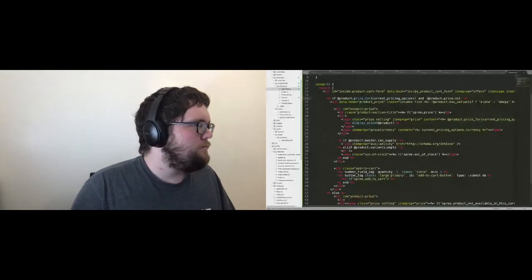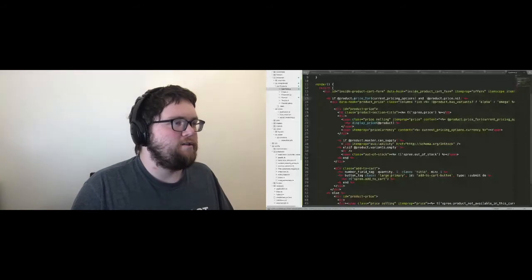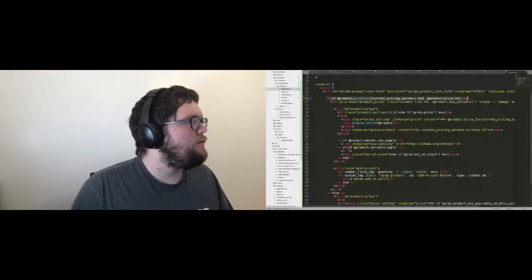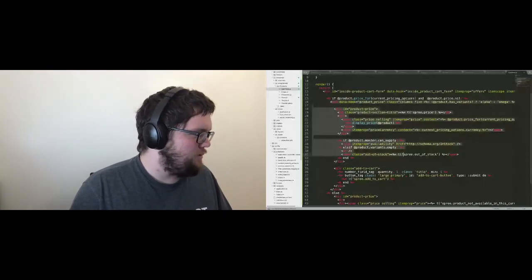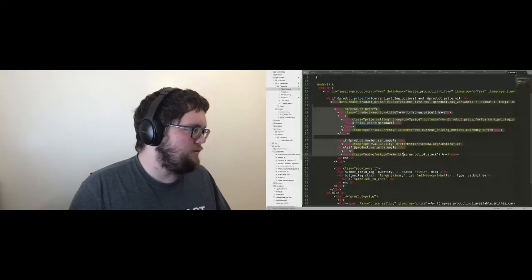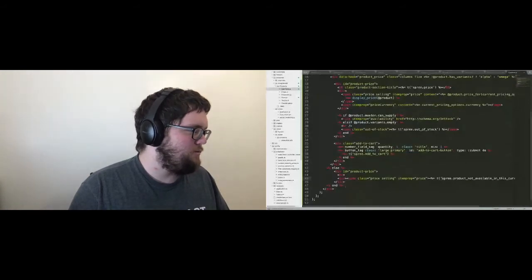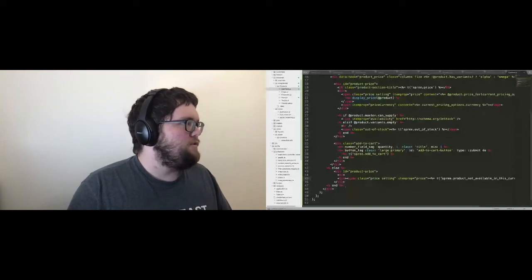All right, so this next line checks to see if the prices are applicable. If it is, it displays, let's see, where's the else? Yeah, it displays this whole block, and that's good. We want to display this block. If it isn't applicable, it displays this, but we're just going to assume that all prices are applicable, so I'll remove everything from this else to this end at the bottom. And I'll also remove this if statement here.